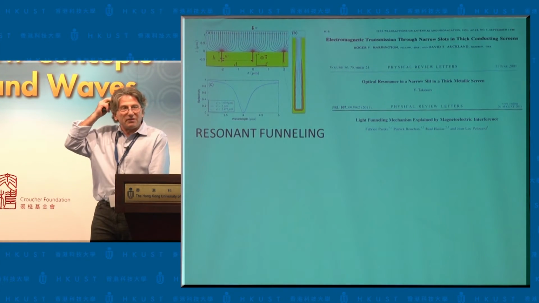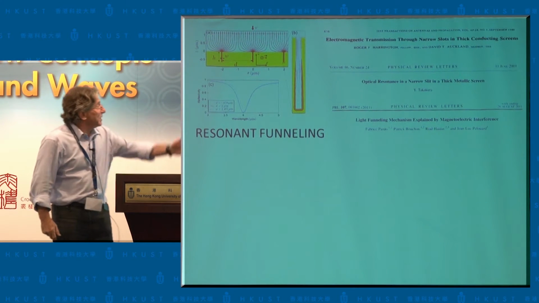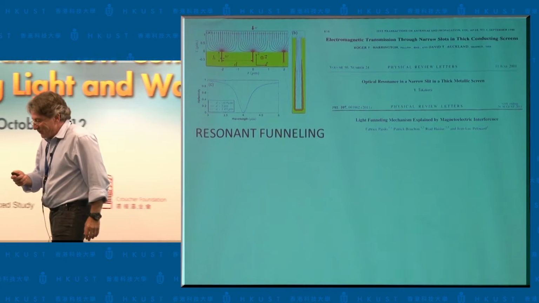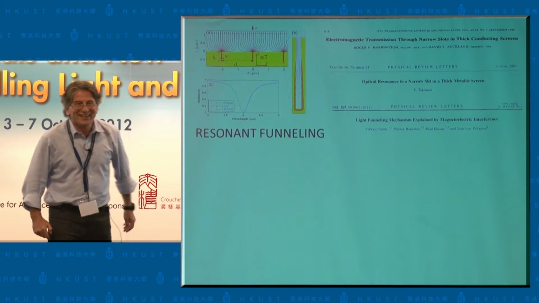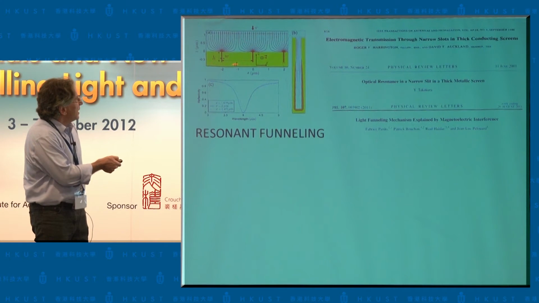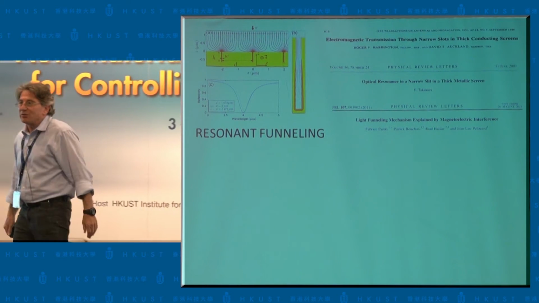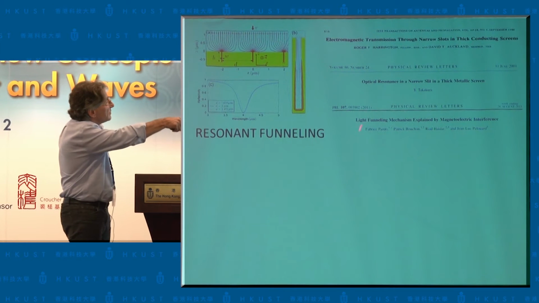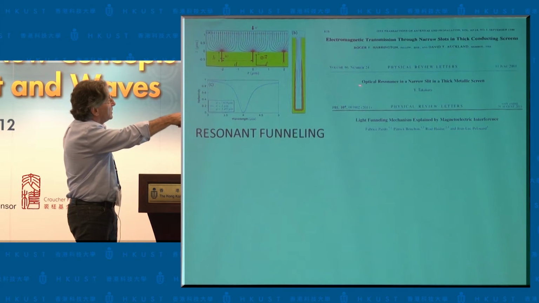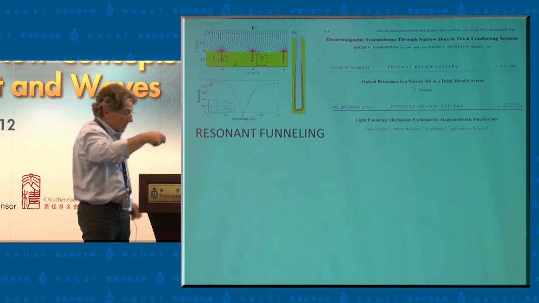Let me say something about resonant funneling, particularly because there are so many papers that came out recently. These are a few there. The story goes back to people like Harrington, who looked at this problem a long time ago, and as it happens many times, we look at it again and again. So here it is, and this is the kind of structure that people in extraordinary optical transmission have looked at very carefully. These are some recent papers. This is an exact solution in P polarization. Takakura. And this is some very recent paper that appeared last year.